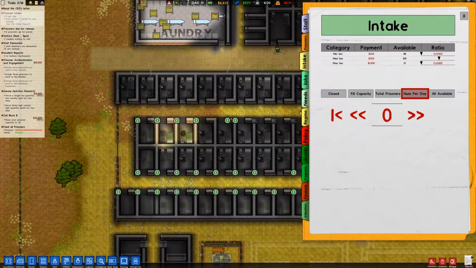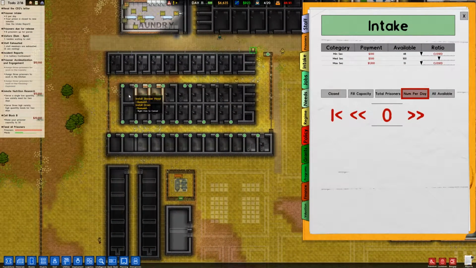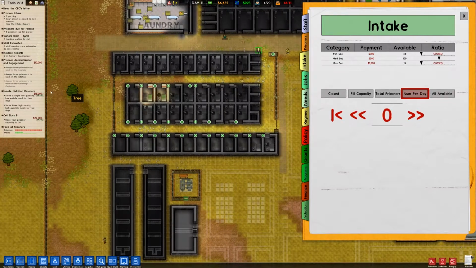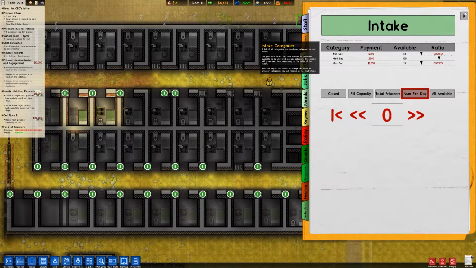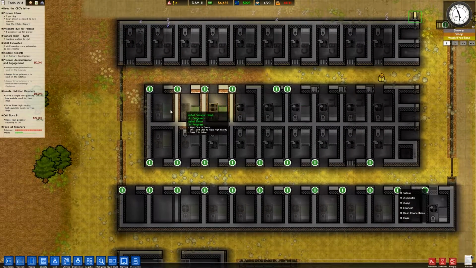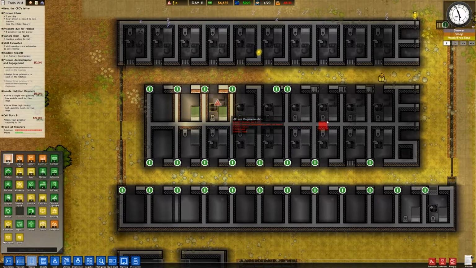Okay, so let's do prisoner intake. We're gonna have, let's see, what's the capacity? You know what? Let's just mark them as cells. Well, we can't yet. We can mark some of them as cells. So let's mark all the ones that are done as cells. So this is a cell. This whole row actually is done. This is all done, so all this is a cell. This is a cell.